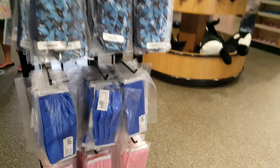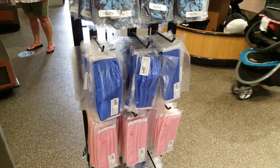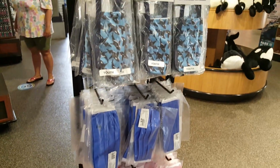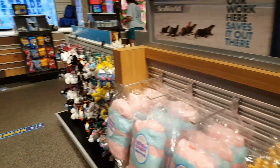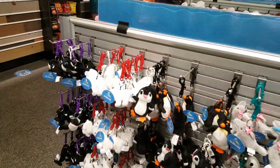So I think they had all of these right before you came into the park, since obviously you're required to have a mask just to come into the area where you get your temperature check. But I keep three or four masks with me when I'm in the parks for the simple reason that you're gonna sweat a lot with these.